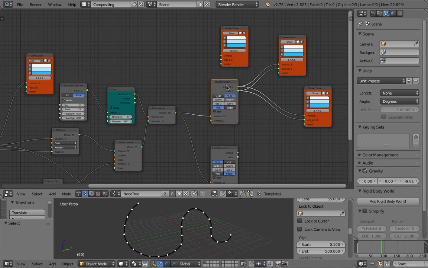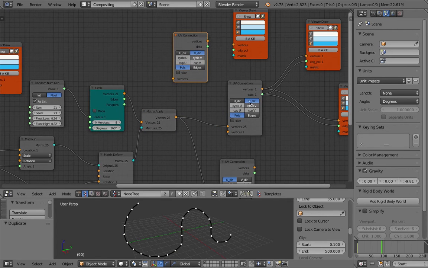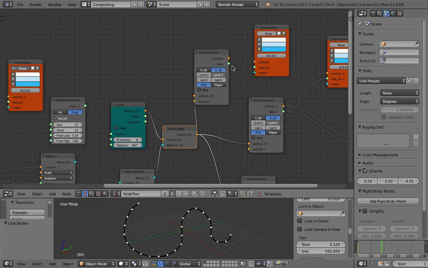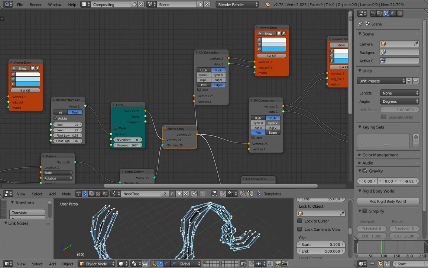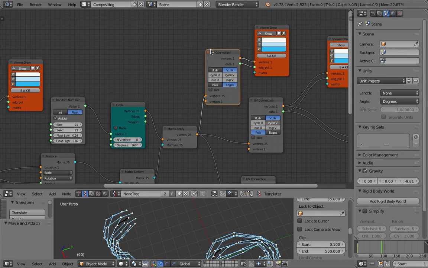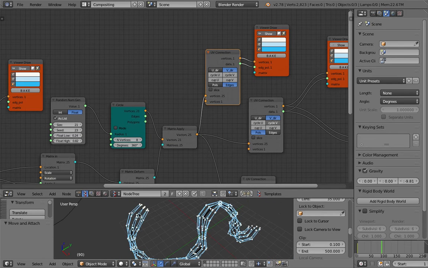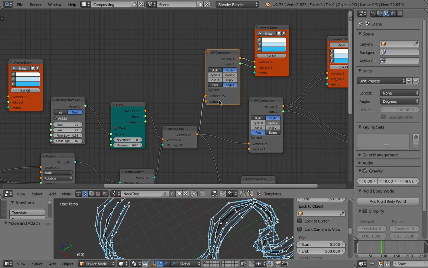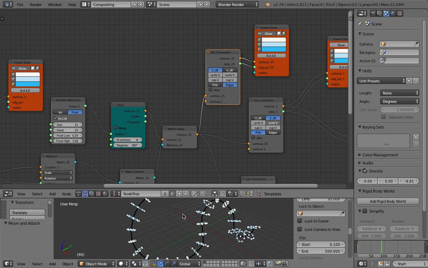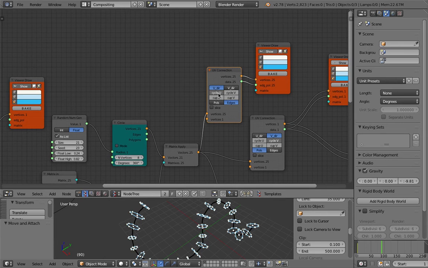I want to show you this. Instead of polygon and V directions, I want to just see the edges, and turn off the cycle. So this is the edges, of course. UV connection is one node that I use really often to do this kind of thing, a quick way to get the lofting happening. That's the circle that I was talking about. I make it cyclic to be really clear.